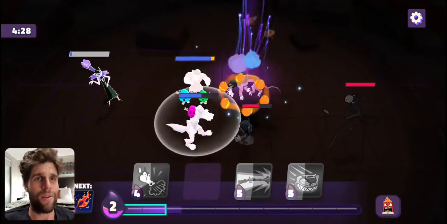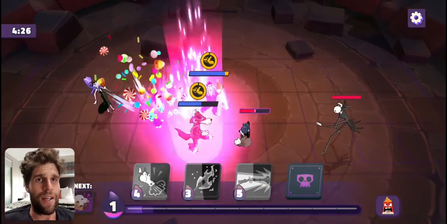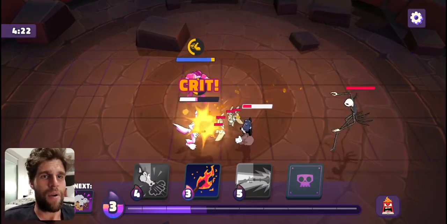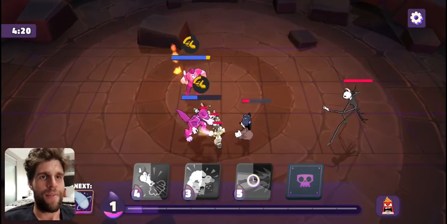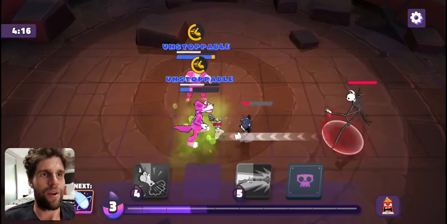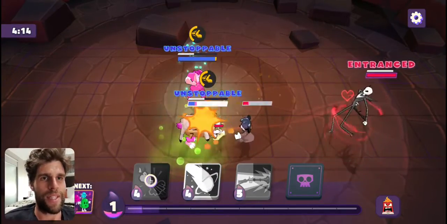Yzma's going to get knocked out. That is not good. I need Yzma. No, she's my healer. So I completely misplayed that. And now my guys are trying to attack these little brooms, and that is not good. I'm going to pull him closer and stop him from attacking.